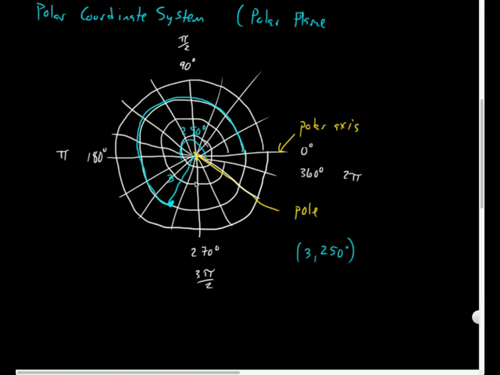So it turns out r can be positive or negative. In the case of it being negative, I would just move in the opposite ray from 250. So if I wanted to plot (-2, 250), I'd go out along 250, but then instead of moving forward 2, I'd move backwards 2. And I could plot that point that way. And then the theta value will typically be measured in radians for us, but can also be measured in degrees. And we could technically have negative values, positive values, anything like that.